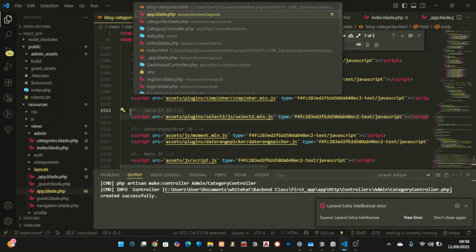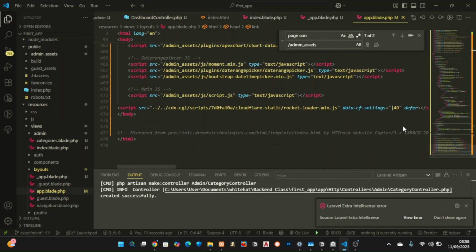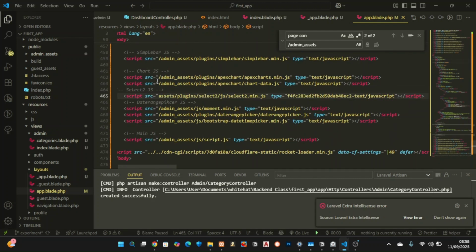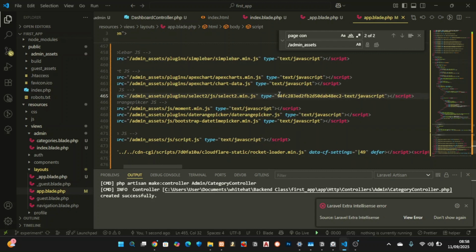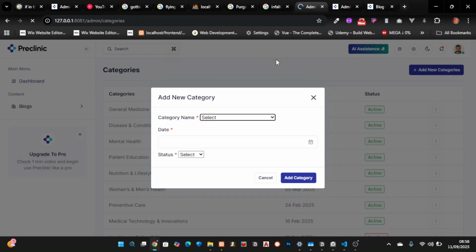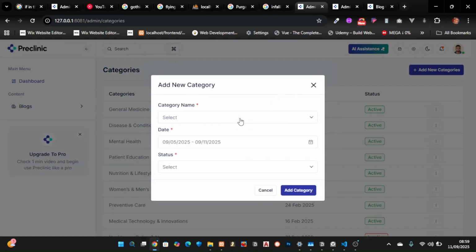Select2 is actually a plugin. So we go to the app.blade and I'll paste it inside of my app.blade, and I will do a proper linking by changing the assets to admin assets. And all things being equal, I also remove this and leave it to be just text/javascript. So if I do this, my select tag should be working now.